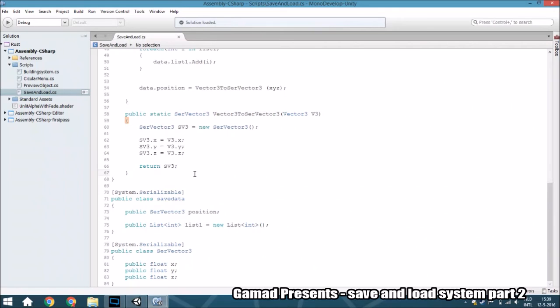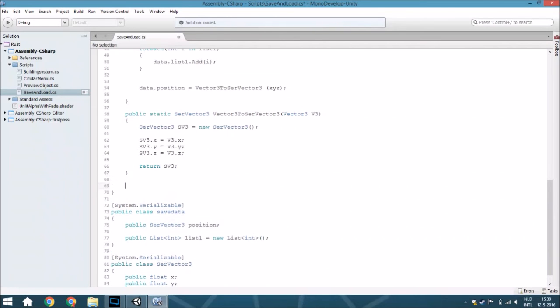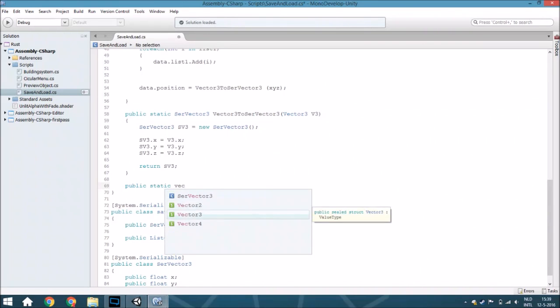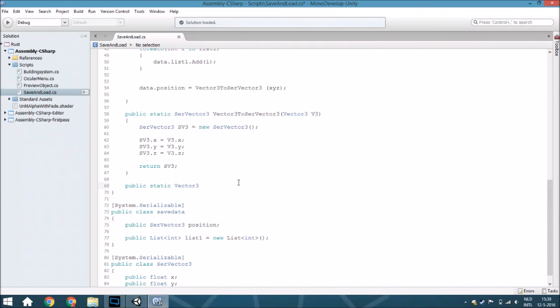So the first thing we are going to do is create another public static, only now a public static Vector3. Oh, and before I forget, I zoomed in because some guys requested that. Just tell me if this is alright and say what you think about it. And so this is actually exactly the same as we did here. But now we're going to code a little bit differently.